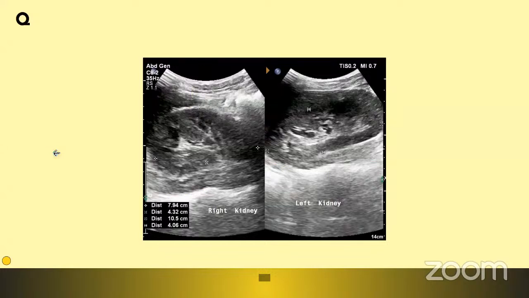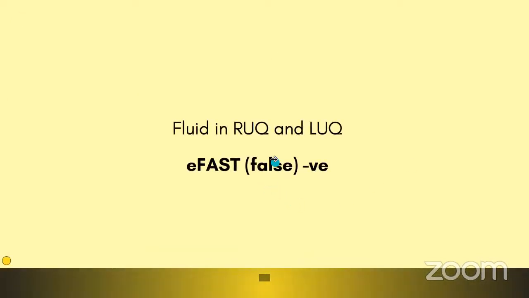As I told you earlier, unlike chest X-ray, CT, MRI, which we are dealing with in hi-fi stuff, ultrasound, though it's non-invasive, has less sensitivity and specificity compared to CT. So we are more likely to get false negatives and false positives. False positive, for example, if someone is much more obese, you might think that his whole adipose tissue might be interpreted wrongly, like this one, as free fluid.